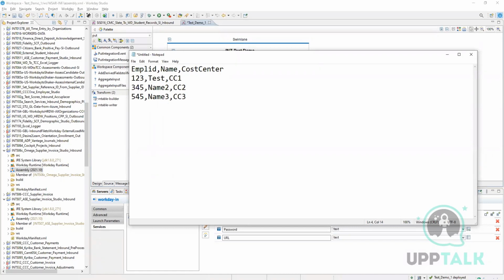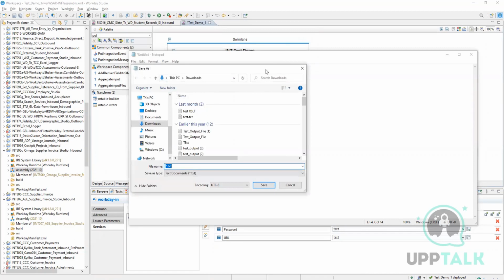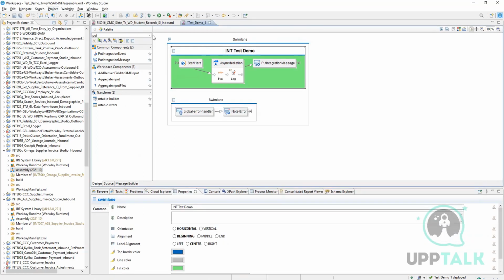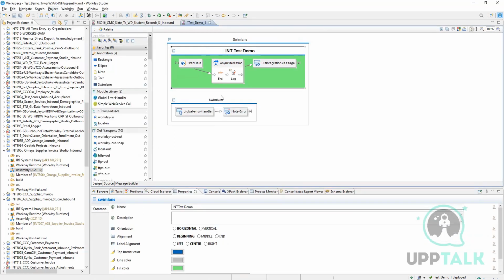Say this is the file, so let me just save it in my downloads. What I was saying was, let's do a use case of now reading a file.